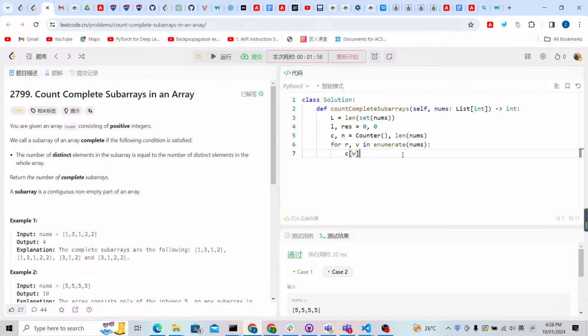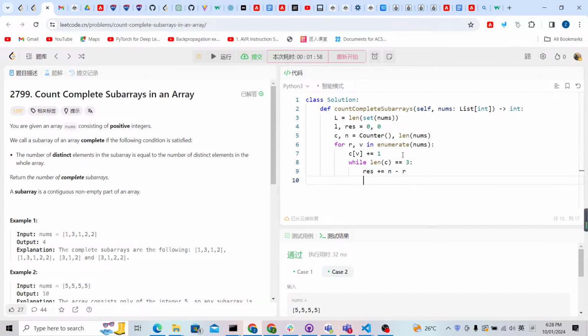So C of x should plus equal to 1. Now I'm going to check it, because the sliding window is not fixed. I'm going to check if there are 3 unique elements, so if the length of the counter is equal to 3, I'm going to get the result. So the result would plus equal to n minus the right pointer.